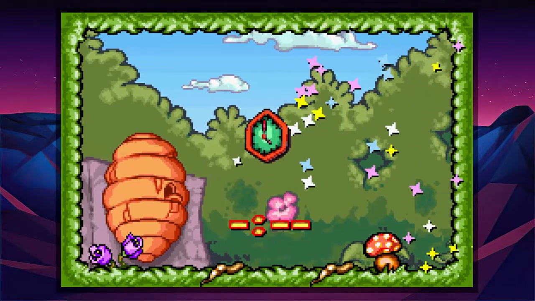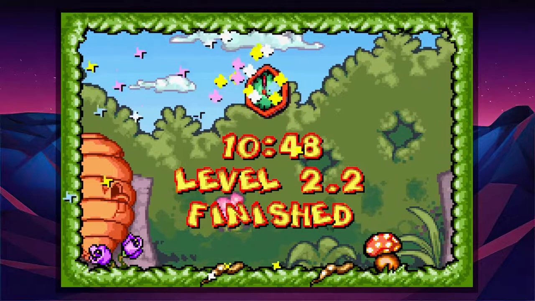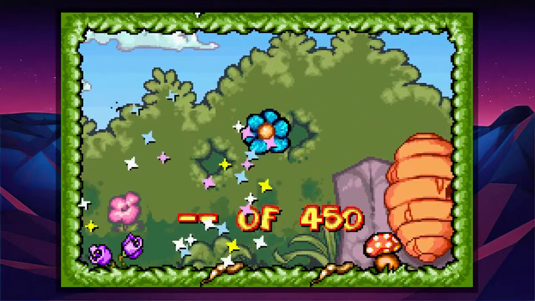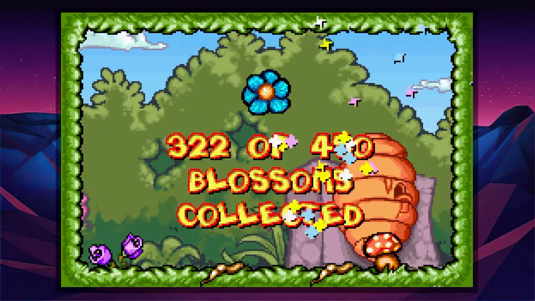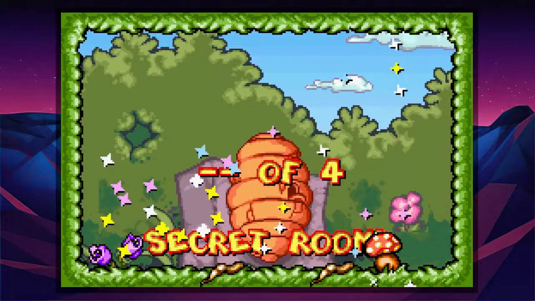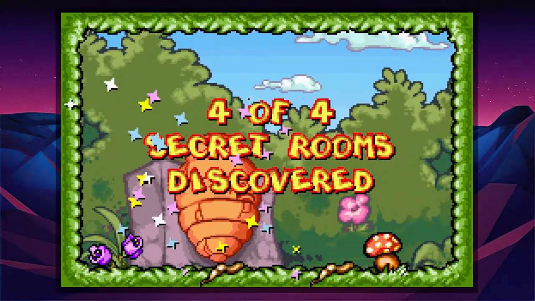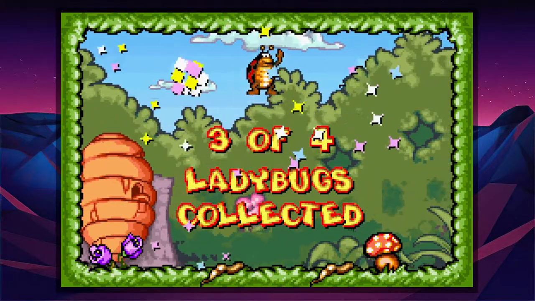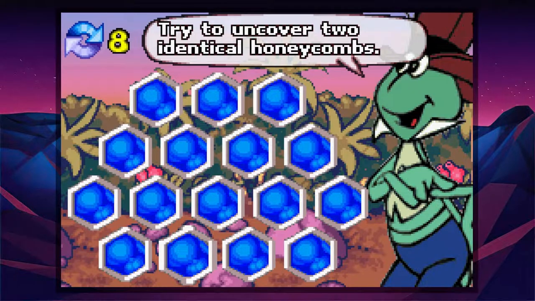Ockily dockily. Level 2-2 finished. Yeah, it took us quite a while. We are not that far off. I am quite surprised. We got all the secret rooms. Alrighty then. Yeah, and we also missed one of those. We knew that. Great, so here we go again.